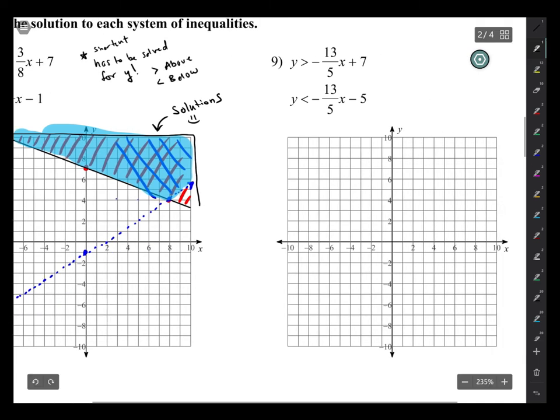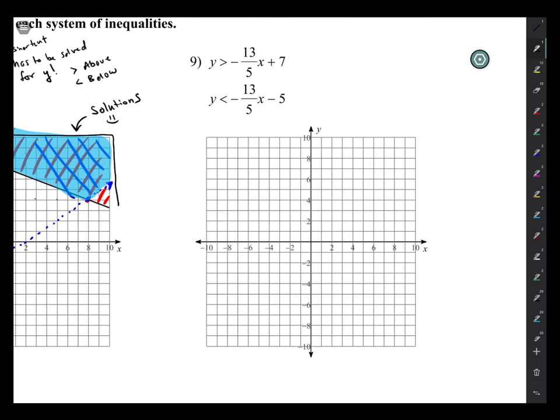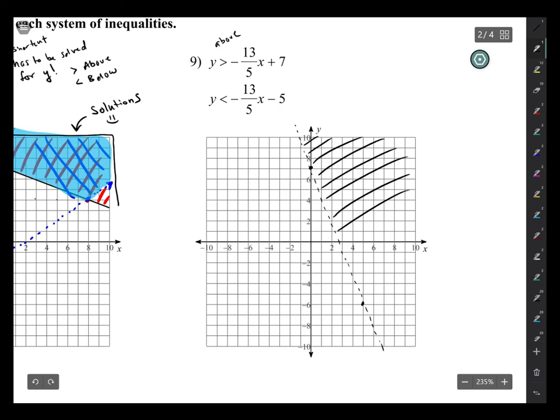So moving on, another example here. We'll see something a little different. So up 7, 13/5. 1, 2, 3, 4, 5, 6, 7, 8, 9, 10, 11, 12, 13. 1, 2, 3, 4, 5. And it's going to be a dotted line. Going to try and do the best I can here. And shading above. So it's actually going to be above that line.